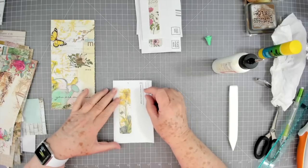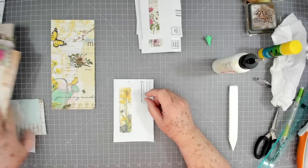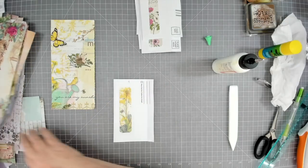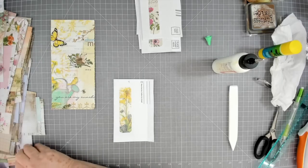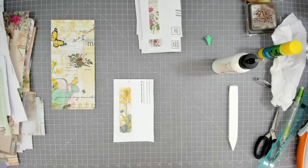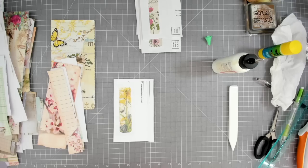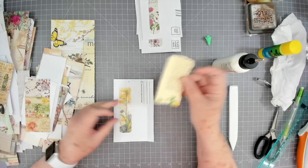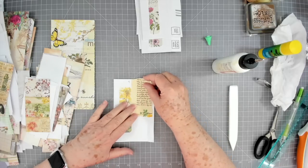Now, we need to start collaging on here. So what I'm going to do is, I can use this piece, but I don't want to use it all because I don't want it to be just solid yellow around that. So I want to use something a little bit different, but something that would still coordinate. So let's look and see what we have here. Got some smaller strips here. That's what we need to drag out. Smaller ones. Okay, we have this little piece of Edith Holden, and it has just a little tiny bit of yellow there. So I'm going to have to use that, you know.